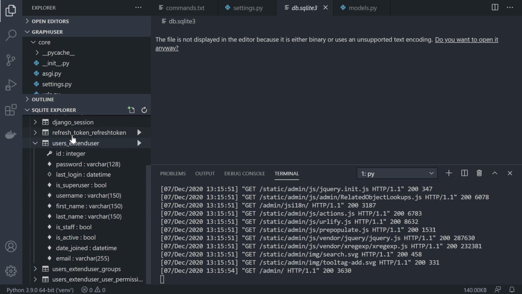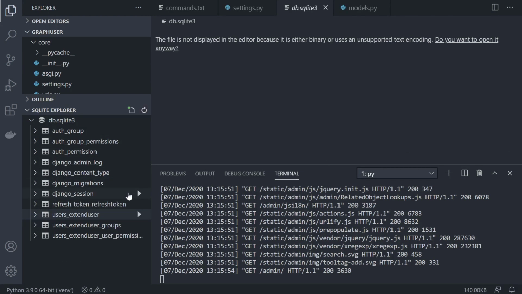Now notice here in the users extend user, remember that was the model that I created. All these fields are available, but obviously I didn't include these in. So what's happened here is that I've extended the Django model, and you can see that it's got the username and first name, it's got my email here. So that's all the information that I'm going to be storing about the user. If I were to add any more fields to my user table, obviously it's going to appear here.